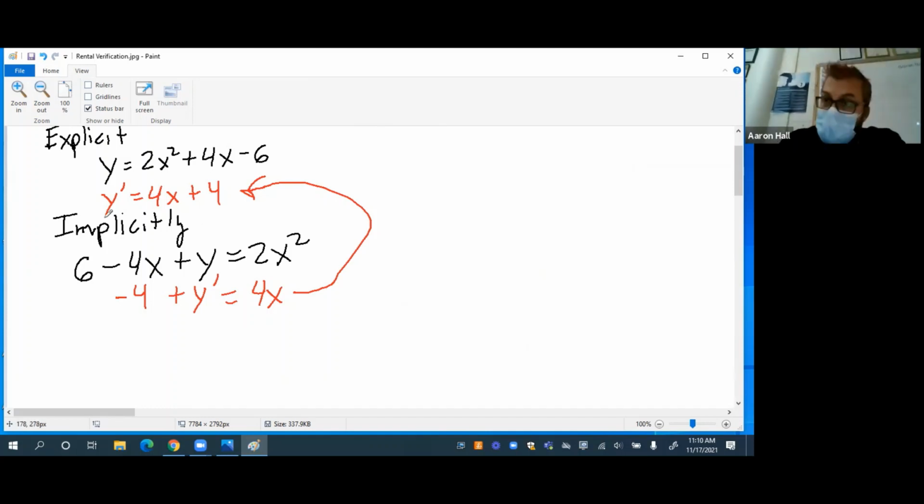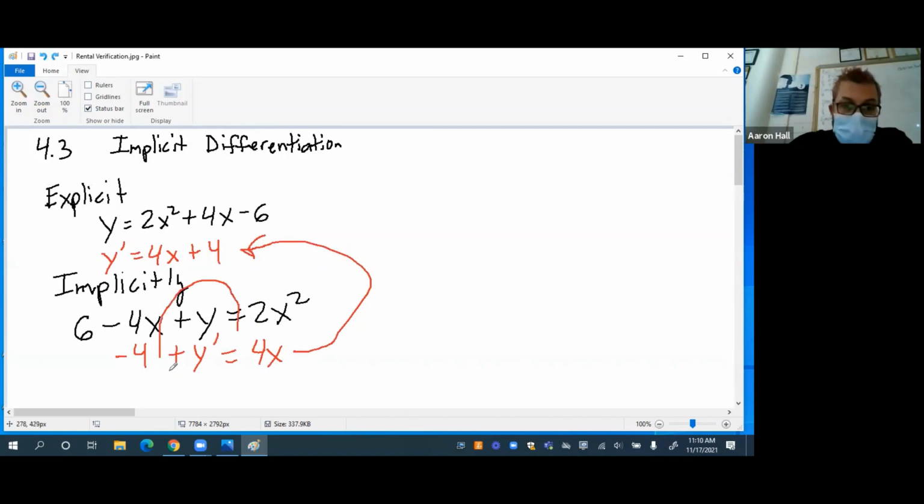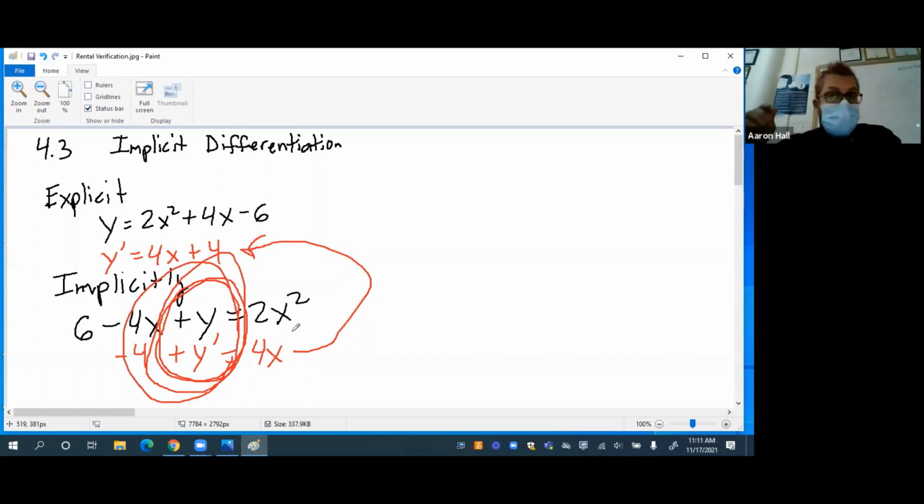Now, since we solved for it implicitly, if we wanted to still solve for the derivative with respect to x, we might want to rewrite it by adding a 4 to both sides so that we end up with an equation that is more explicit instead of implicit. This is the important part that tricks students. When you take the derivative of y, we are still taking the derivative of y with respect to x. So when we take the derivative of y, we need to remember what? Y prime.